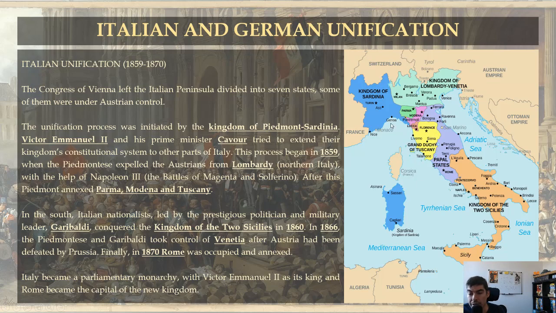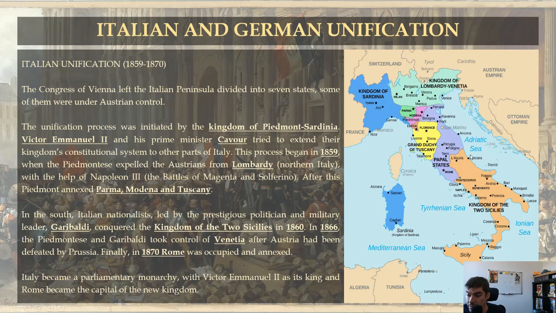Regarding the south, there was an expedition led by Giuseppe Garibaldi, who was a military and political leader of the Kingdom of Sardinia, with only 1,000 volunteers. That's what it is called, the Expedizione del Mille, the expedition of the 1,000. They landed in Sicily with just 1,000 volunteers, and they finally conquered all of this Kingdom of the Two Sicilies in the year 1860.